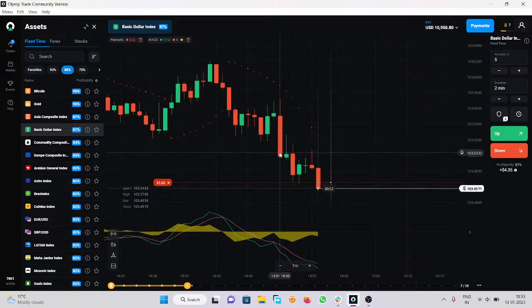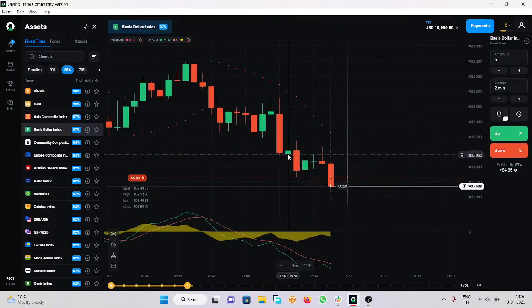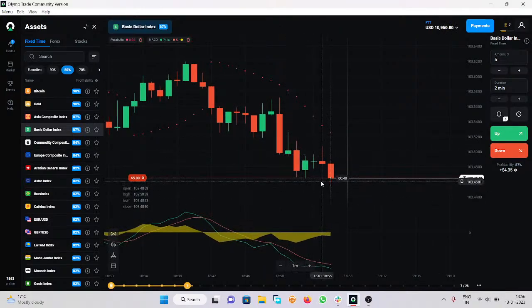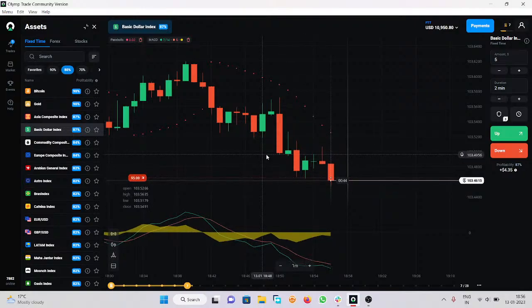Whenever we need to open the trade, guys, I opened one trade. Whenever you need to open the trade, always remember, once you see the signal of MACD or parabolic, open the trade within a few seconds. If you are using the 10 minute or 1 minute chart, open the trade within 10 seconds. Open the trade as early as you can because the entry point should always be solid.